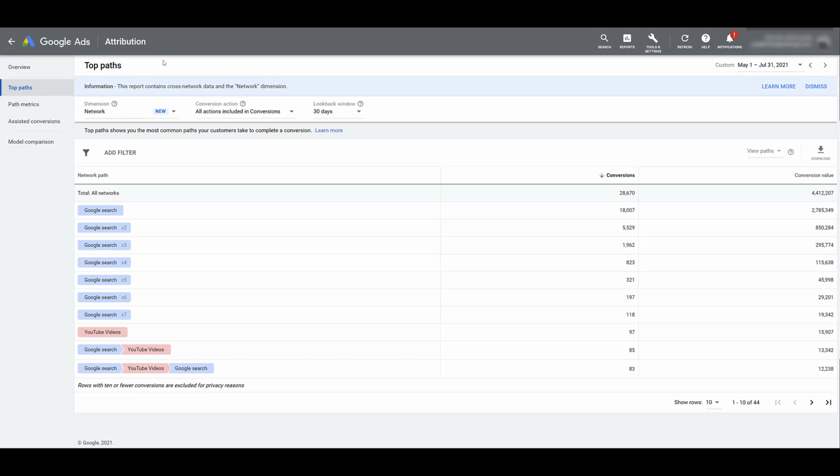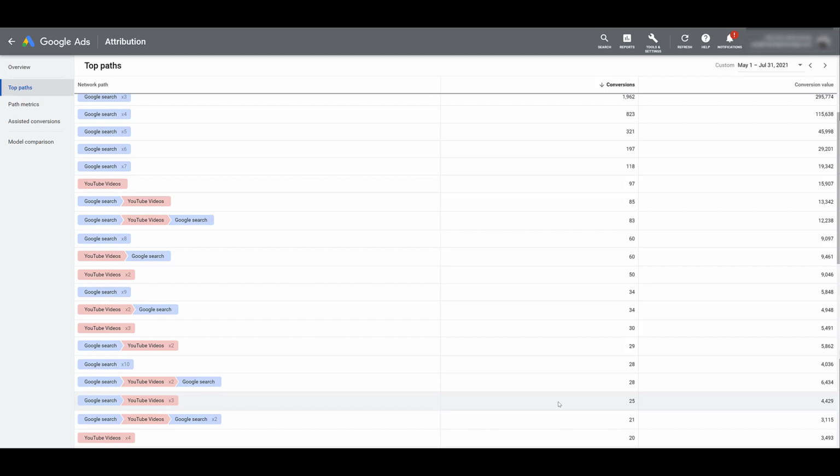And what we see in red down below is a YouTube video network. That is because in February of 2021, display and YouTube networks were added to the attribution report. Let me see if I expand this a little bit and scroll down. This is similar to how you can view some of these paths within Google Analytics, but now we're looking at it from the ad standpoint, seeing how many times people interact with YouTube videos along the ad journey.